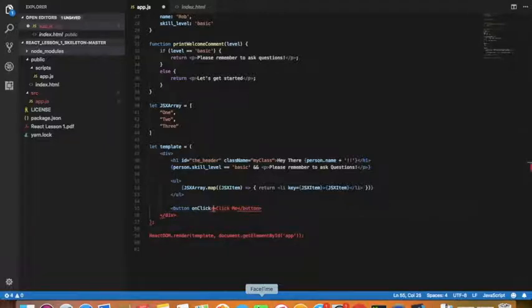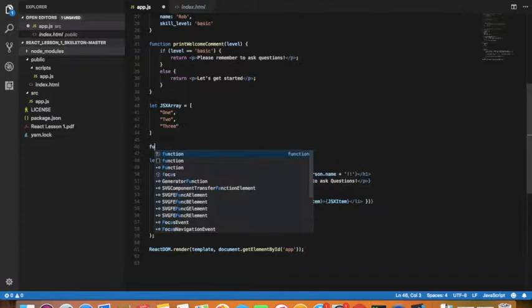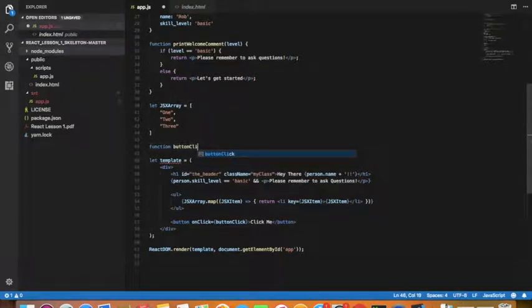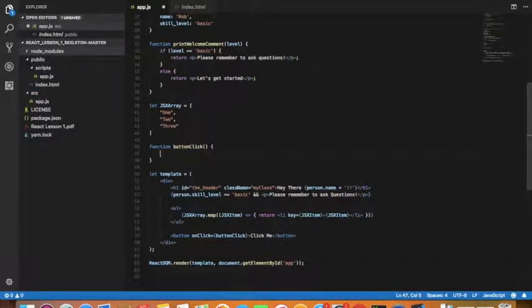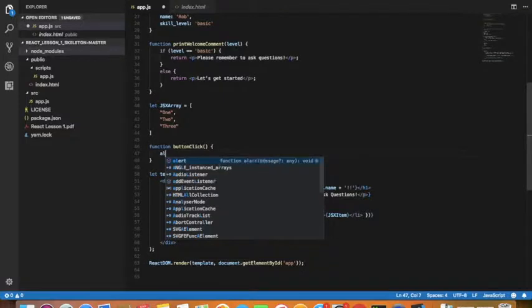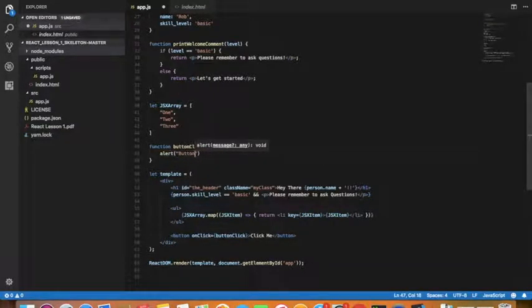And in this, let's actually set up a function. So let's just call it right here, and then we'll declare it above. So let's just call that buttonClick. And then above here, we'll declare the function buttonClick, and that's going to have nothing attached to it. And so let's actually alert something out to the user in this case. So alert button is clicked.